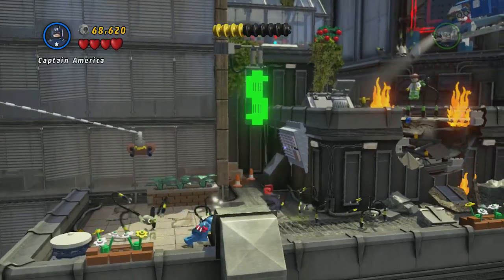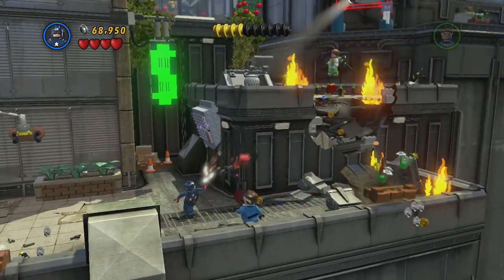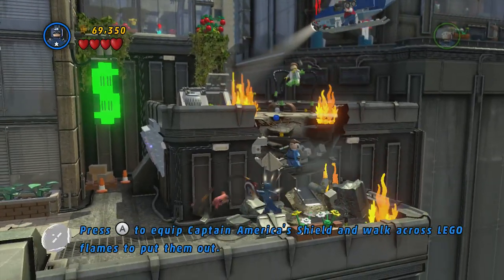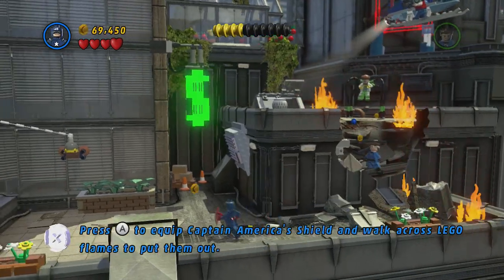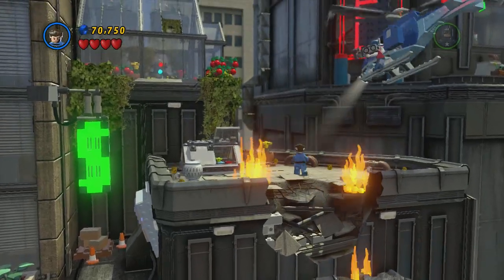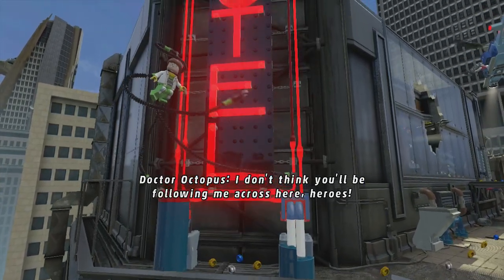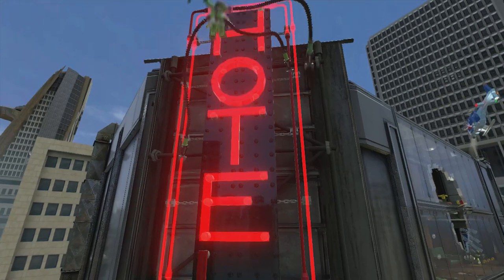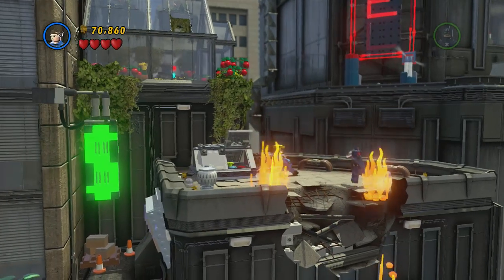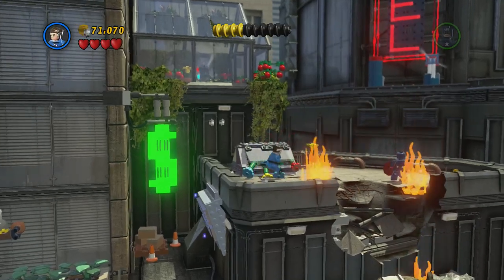Look out. I can jump. Get up there. I don't think you'll be following me across here, heroes. The bitch proceeds to run. Okay, nice. We gotta find out what we need to break now.